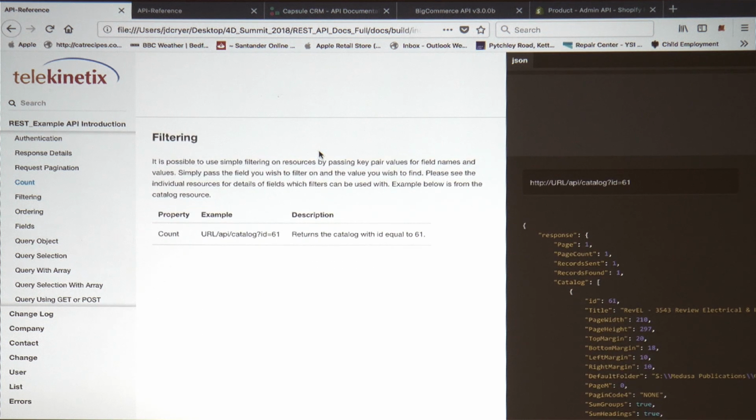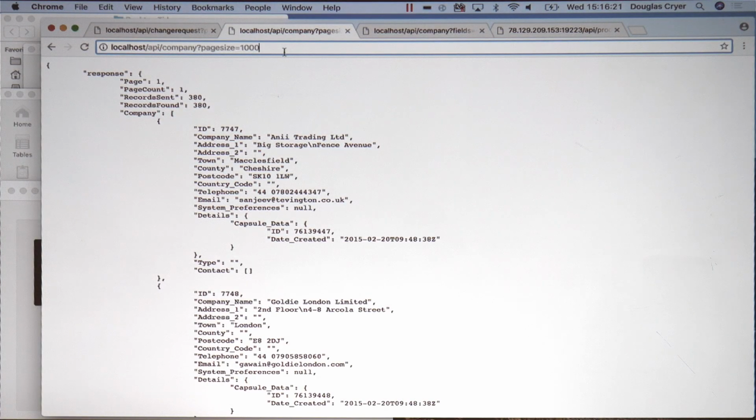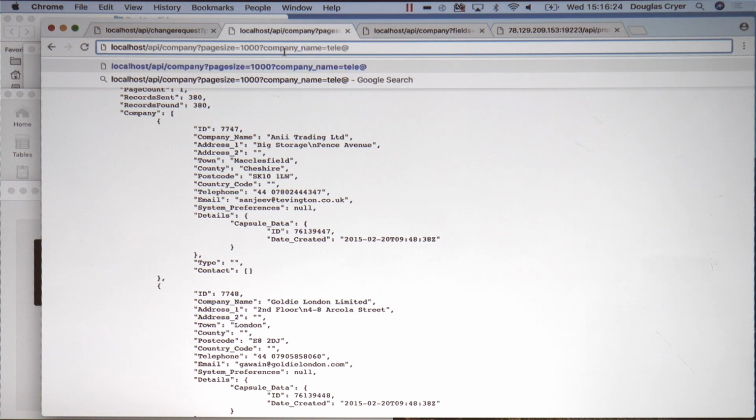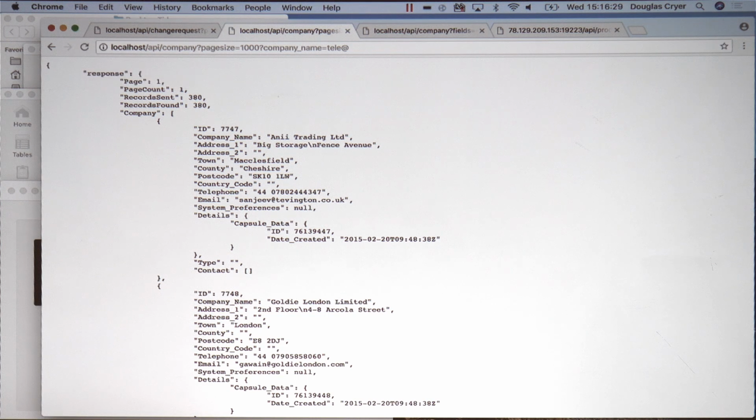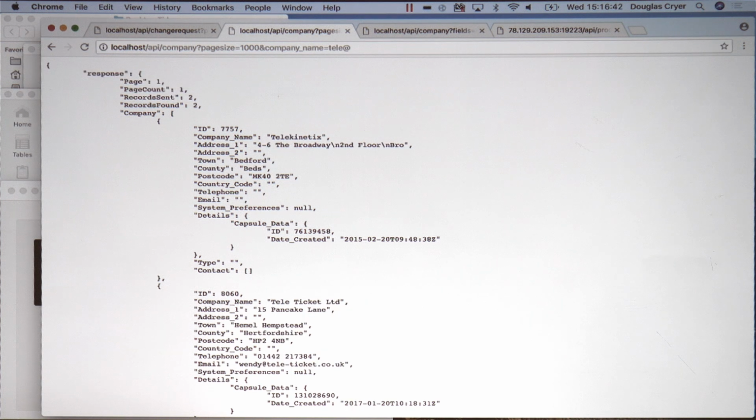So this would be where you actually want to bring back a resource, but you want to filter, simple filtering on a particular value in there. So in this particular instance, I'm going to stick my little bit that I had on there, and I'm going to find any companies that begin with Tele. And then that will bring back those companies. Have I done something wrong? Yes, I have done something wrong. I've not put that as, that's what happens with copy and paste. Right. So it's brought back two companies that start with Tele, and they are then displayed there.